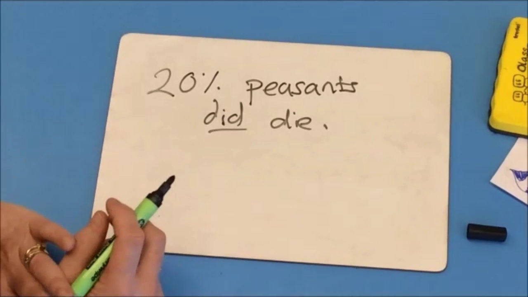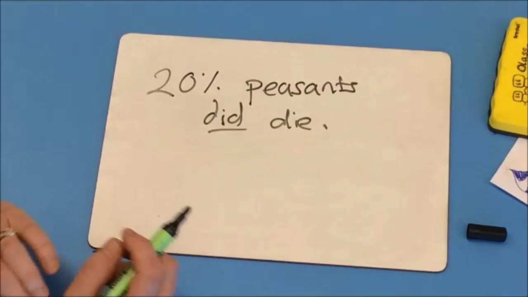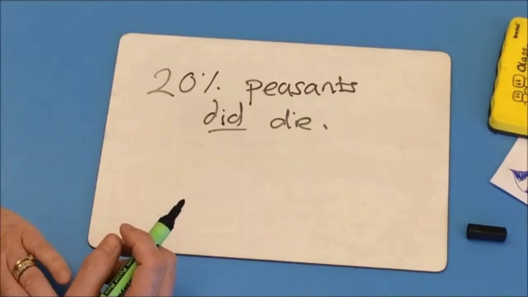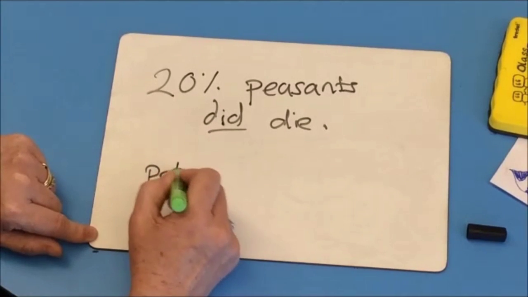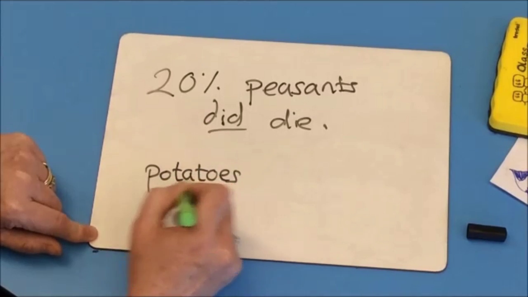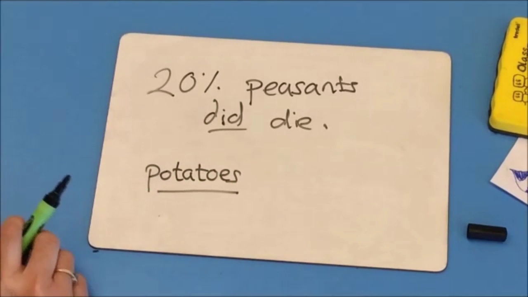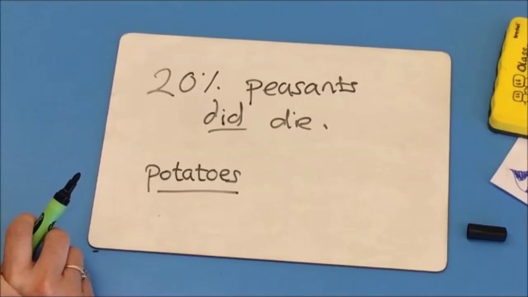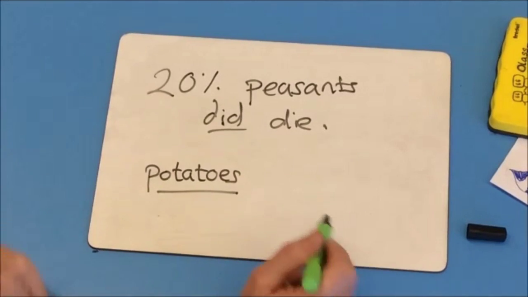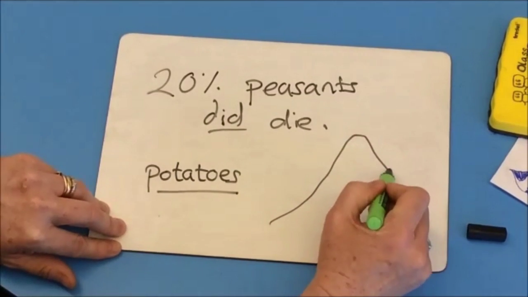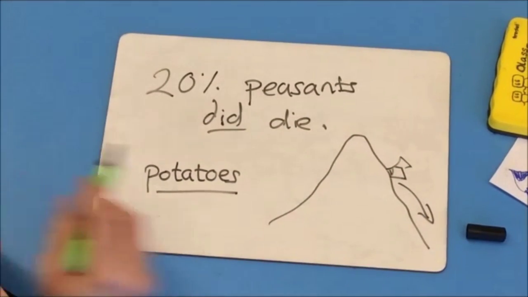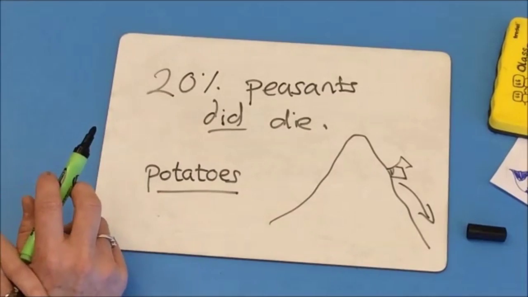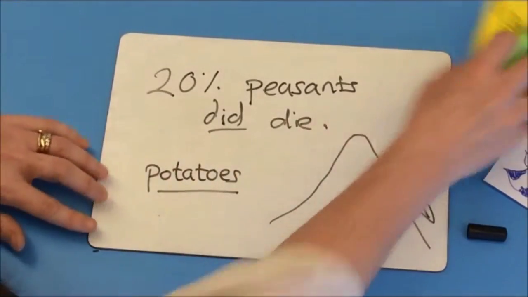However, there were some positives as well. They were able to hold frost fairs on the Thames, which were very successful, and some farmers did change their crops to other crops like potatoes, which were able to grow in the cold, wetter conditions. Anyone who had a farm on high land had to abandon the farm because it would have been too cold at these higher levels to be able to grow anything.